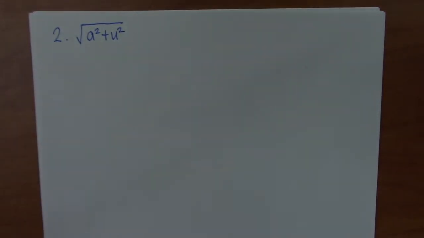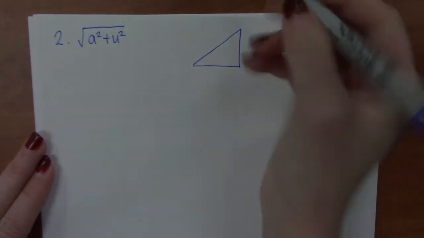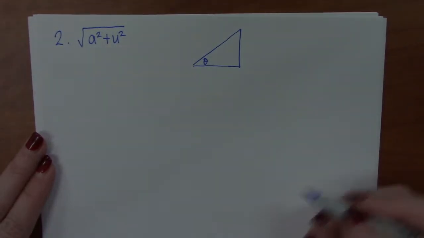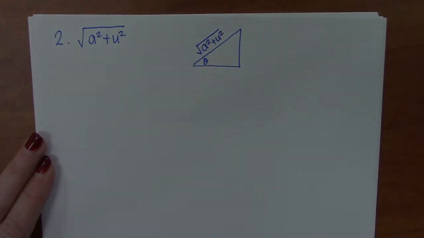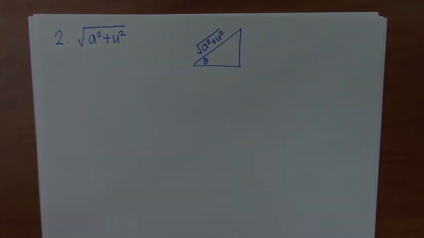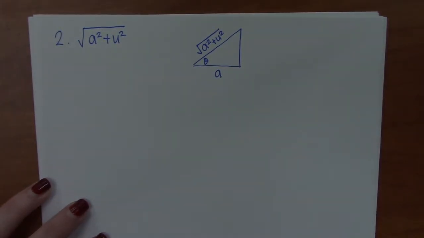Okay. So we saw that when you see a plus sign under that radical, that means someone solved for the hypotenuse. If you're setting up the triangle, theta's still in the lower left corner, but the radical itself has to be the hypotenuse. So that means the two remaining sides are either A or U. And A is a constant. If the constant's available, we usually just put the constant on the base. So by process of elimination, the height's got to be U.